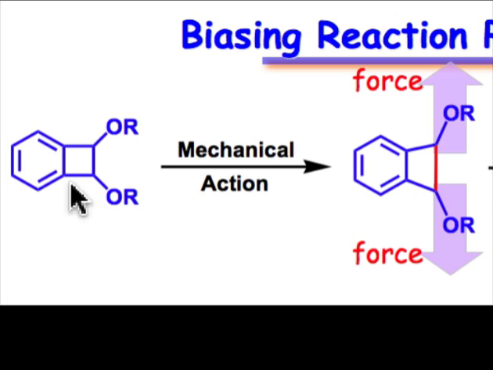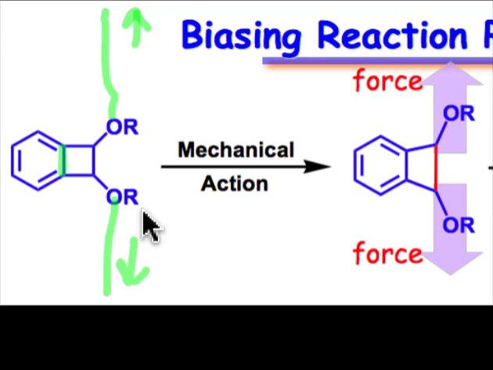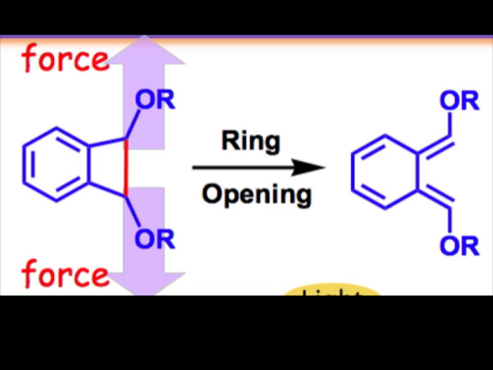As our cyclobutene, we took benzocyclobutene. If you draw the other resonance contributor of the benzene ring, there'll be a pi bond here, and this cyclobutene follows the normal course of electrocyclic reactions for cyclobutenes. Attached to these oxygen atoms were long-chain polymer molecules, which we could pull on and apply a force directly to this molecule. What we observed is that upon application of force, the electrocyclic ring opening reaction took place much faster and at a much lower temperature than was normally observed.